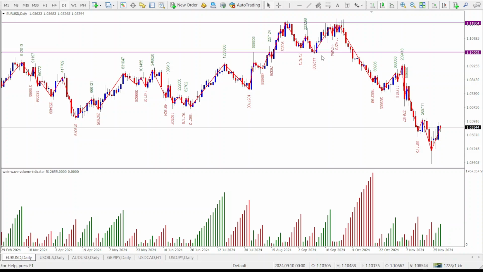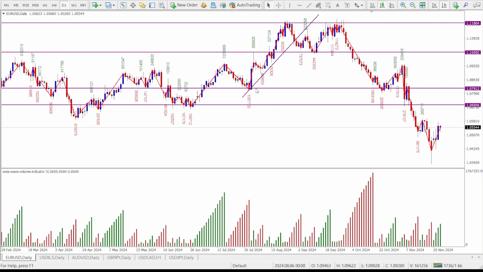So make use of trend lines and support and resistance zones, horizontal support and resistance zones, for additional confirmation. For example, if you have your support and resistance zones marked out, whenever you have a signal from the indicator, if a buy signal coincides with price bouncing off a support zone, it gives that signal a higher chance of playing out. For example, we can see that we got a buy signal around here when price was bouncing off this support. So this was a confirmation that this buy is likely to play out. And we can see that the buy eventually played out.